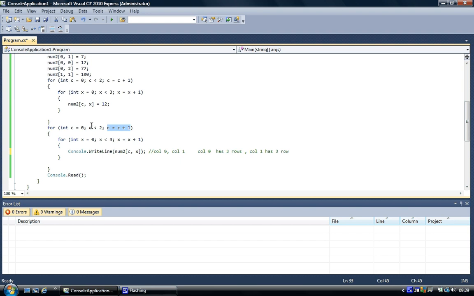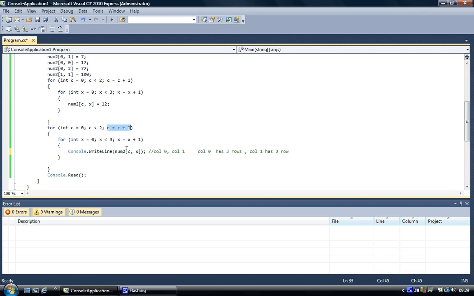So this for loop is going to execute twice, and within this for loop is going to execute 3 times, but it's going to do it twice, 3 times twice, because the first time it comes through, it's going to go through this for loop, do it 3 times, exit, come back round to the first loop, do it the second time, do this 3 times, exit, come back round, and the condition's going to be false, and it's not going to loop anymore, but we're going to have our 2 columns of 3 values.